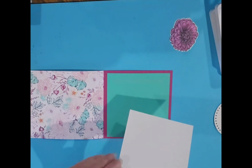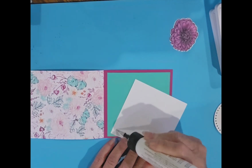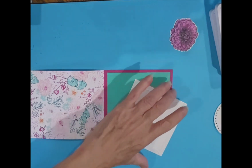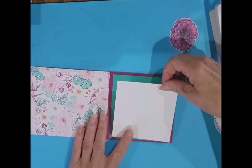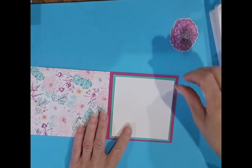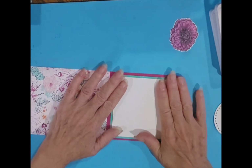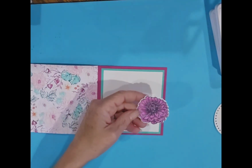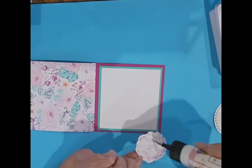And I have a piece of white cardstock. This measures 3 3/4 by 3 3/4. And this is going to be a thank you card, so I'm not going to stamp a greeting on this, but if I did, I would want to stamp that greeting first before attaching it, so that if I messed up the greeting, I could always turn that cardstock over and stamp on the other side. I'm going to take my little zinnia that I stamped and colored in with my blends.